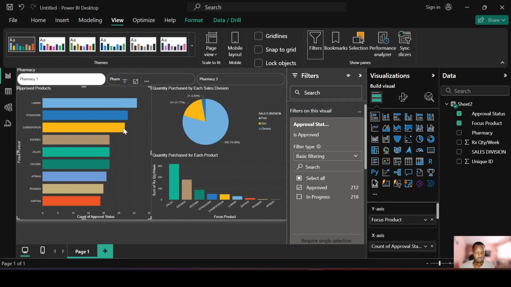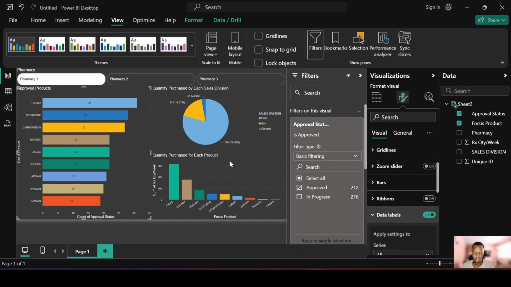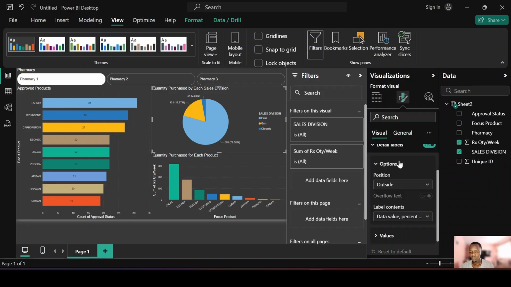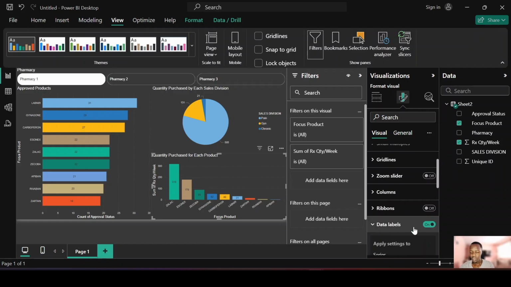So I can come over here and include the data labels. I turn on the data labels and it's turned on. And it's going to label that Lapnir was approved, 31 products, 28 products. And then still the same. Maybe you don't want the percentage over here. You can just say you want the data value only. Same to this, you can include the data labels and you have that on. And you can now include that in a report and somebody can easily read through the products.